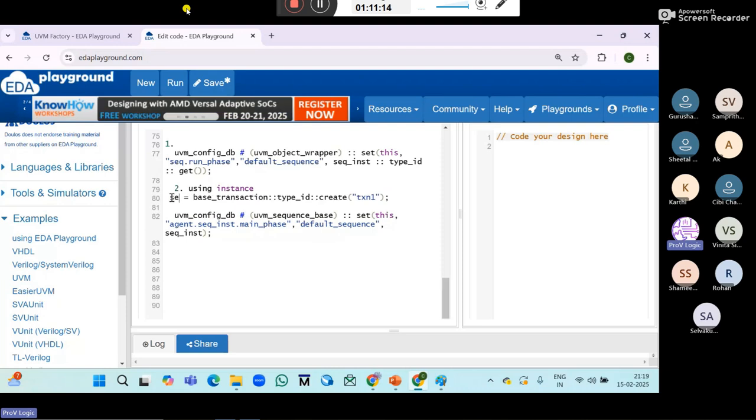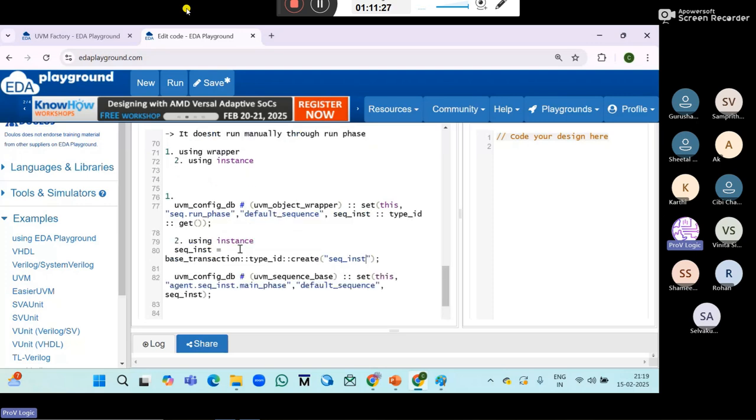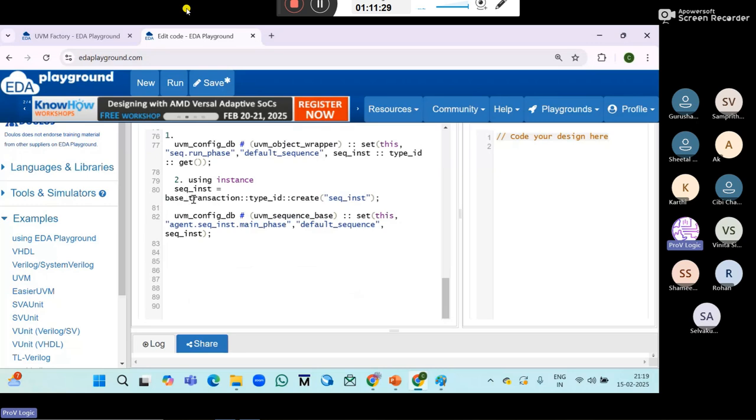Sequence inst. If you see here, using the instance method, we are just creating one instance using the create method and passing through uvm_sequence_base.